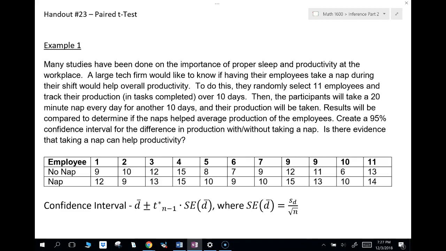We have data before, so in this case, when they didn't take a nap, and then after, when they took a nap. A lot of times, matched pairs t-test or intervals come from before and after situations. Another one would be like a diet plan, we want to know how much weight they've lost. We're comparing the difference in what they weighed before with what they weighed after. However, it doesn't always have to be matched in the same person. It could be matched in some sort of other characteristic.